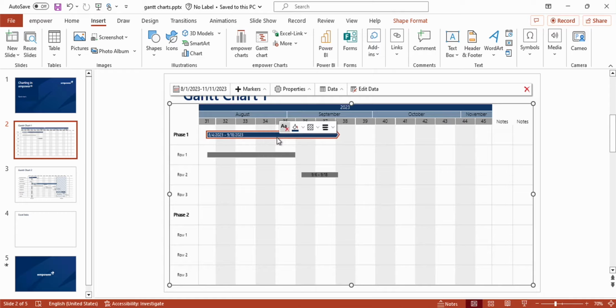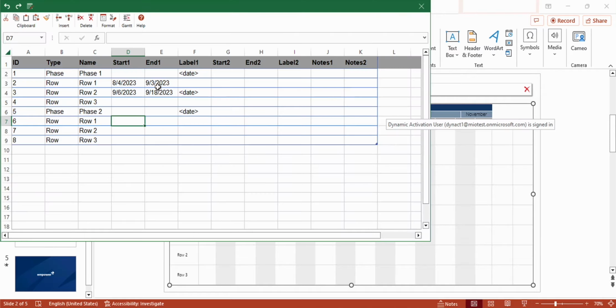And as you can see, the phases are created automatically and sum up all the tasks that I've created in the rows that correspond and belong to the respective phase. If I'm working with many rows and have to insert many tasks, it can be a useful way to work with a mini Excel that I can navigate in the action bar right here and insert my tasks directly in here. So here you can see the tasks that we've just created, but we're going to have a closer look at the mini Excel later in this video.